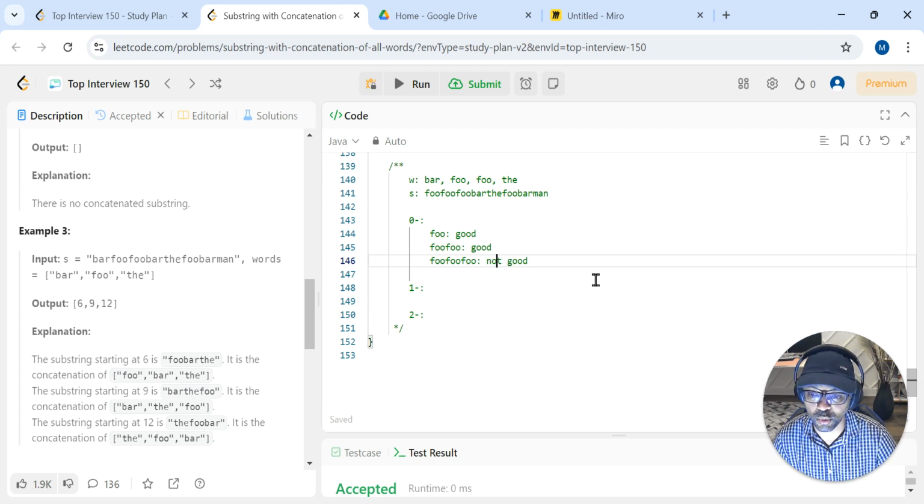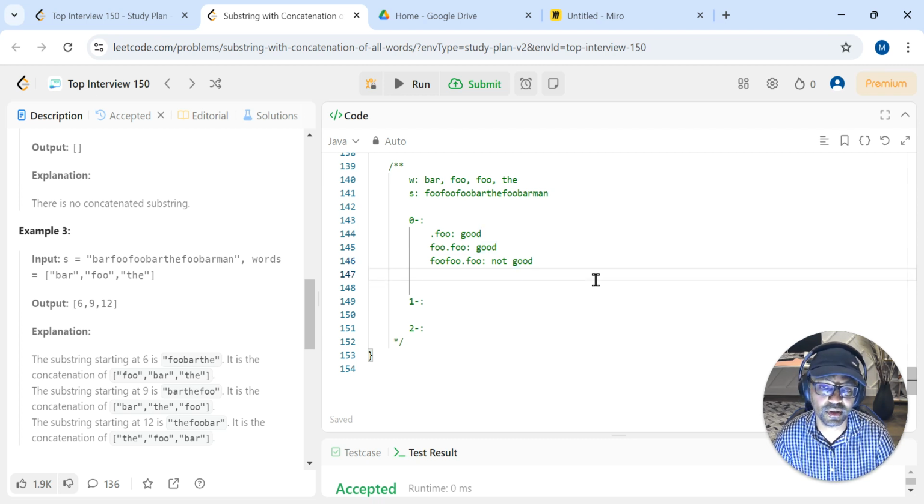So actually at this point, this is not good, which means let me put a dot where we actually moved the dot, right? So the dot was here. Three foos are not allowed, but we are not going to remove the whole word map. We are just going to peel off from the left side, from here, and keep peeling off the words until I remove a foo. So here we can actually remove this foo.